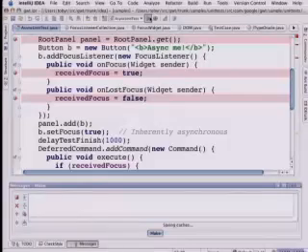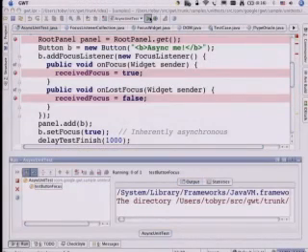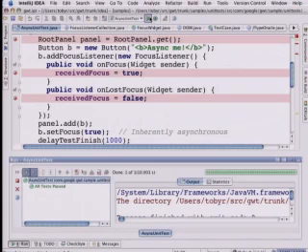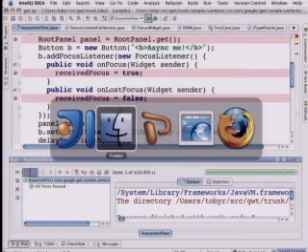So maybe if I fix that now, rerun my test, we'll get better results. Oh, there we go. So we got a passing test. So we were able to create a unit test, run it in our IDE, actually debug through the code, fix the problem, which is all great and awesome. And so that's the default unit testing mode.